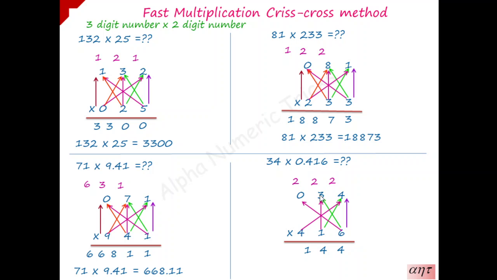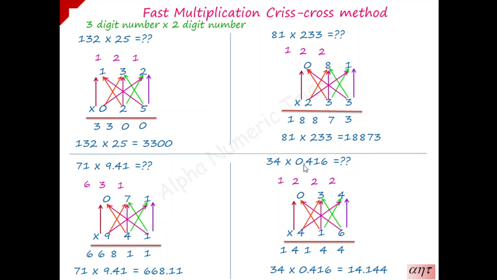After that, you have to multiply these two numbers using cross multiplication. 4 into 3 is 12, plus 0 into 1 is 0. 12 plus 0 is 12, plus this 2 is 14. So 4 is written, 1 is carry forward. After that, you have to consider the last digit, that is 0 into 4 is 0, plus this 1 you have to add it. So 0 plus 1 is 1, write it here, which is our answer when you multiply 34 by 416. But we have to multiply 34 by 0.416.